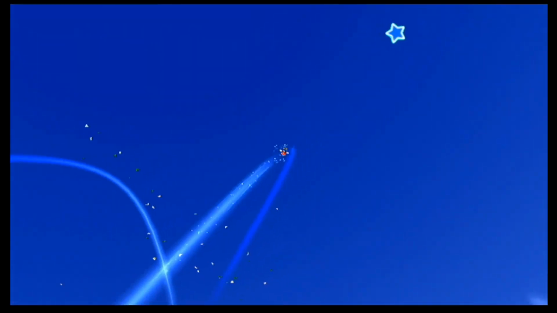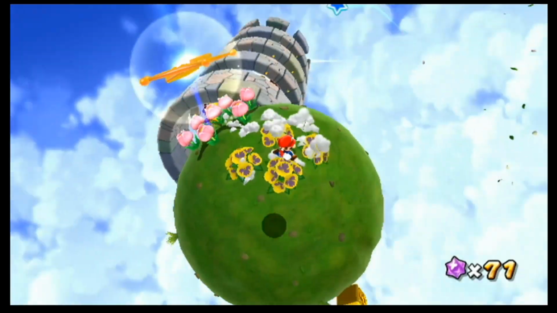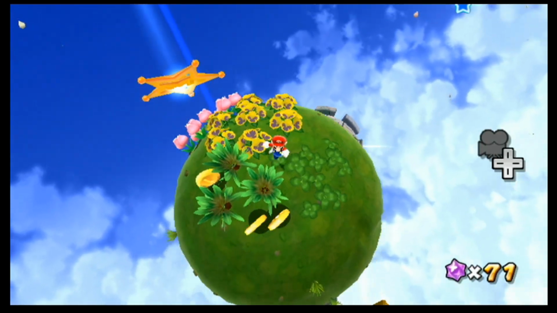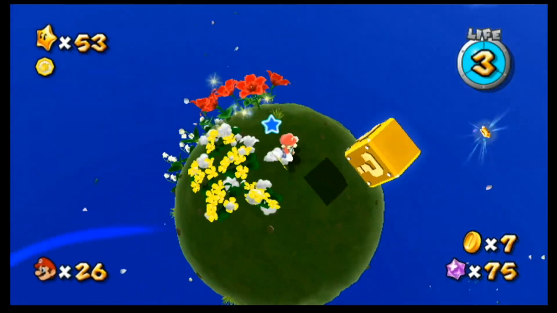So here we are over here. So basically, if you didn't already guess, the star, you can actually see it right there. Oh, can I not zoom in there? Alright, fair enough. Anyway, the star is right over there. You probably already saw it.